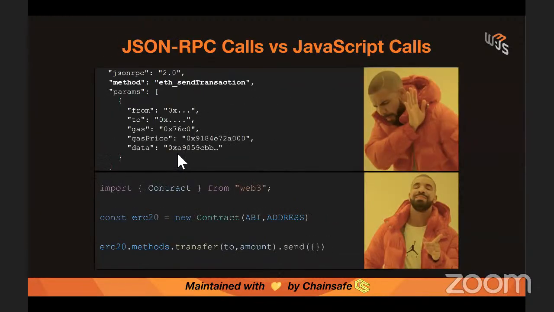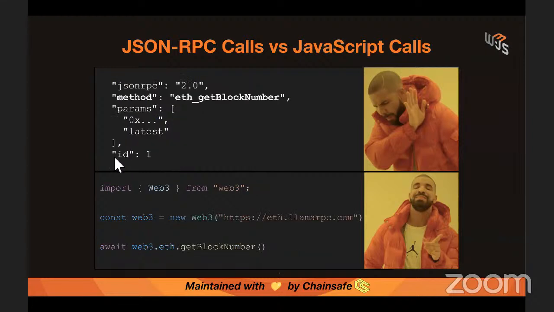So basically the JSON RPC API is, let's say, the language that Ethereum uses to interact with the Ethereum Virtual Machine. That's why in this example, when you are getting the block number, you need to send this thing that you see on top. That's basically what you are sending to the Ethereum nodes, and then they will return the latest block number, right? But using Web3.js, you just need to use the thing that you see under. You import the Web3 library, then you initialize it, and then you can use it, right? But the JSON RPC is the language of Ethereum.